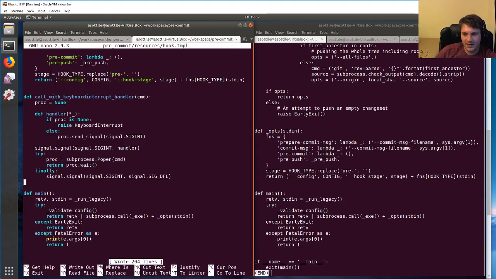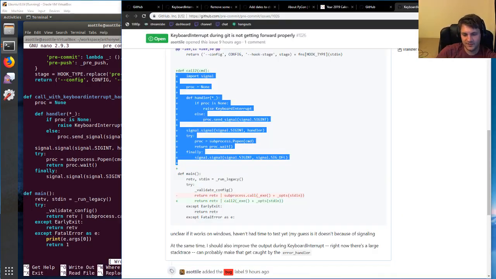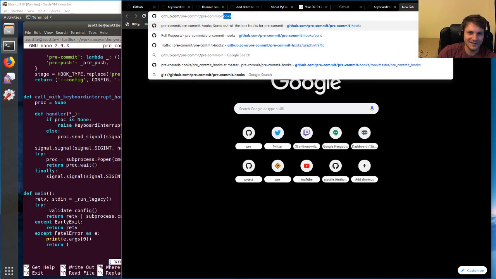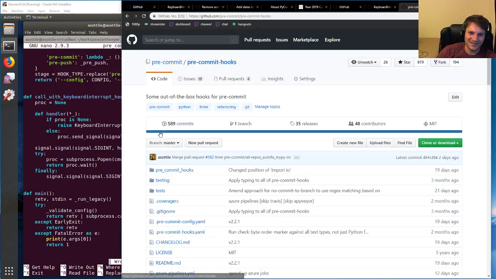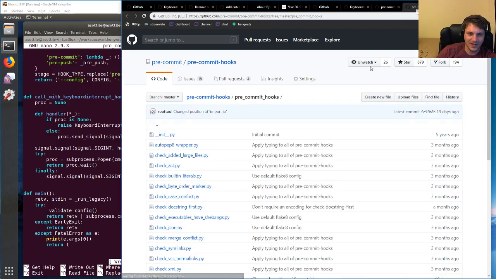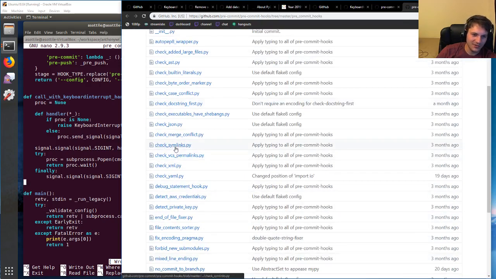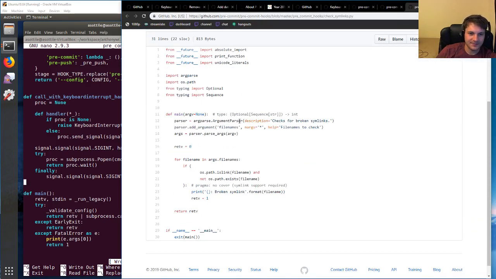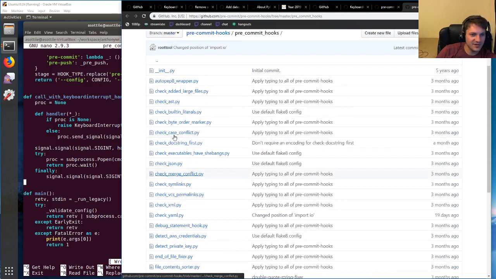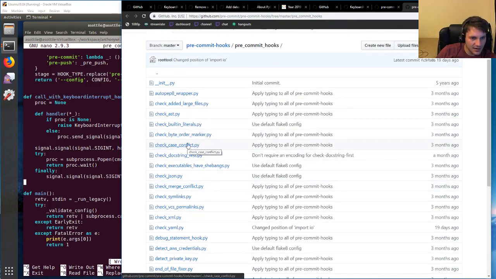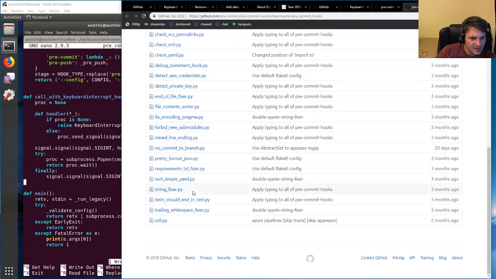I did already type annotate all of pre-commit hooks, but that was a little bit easier because pre-commit hooks is very simple. All of these are essentially executables, and most of their type annotations are just this same type annotation, which is an optional sequence of strings returns an integer, and that's basically the structure for all of these hooks. Now some of them are slightly more complicated, like what was the requirements?